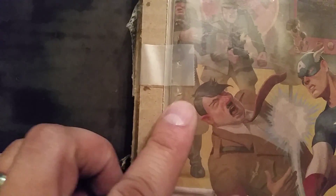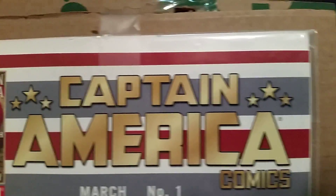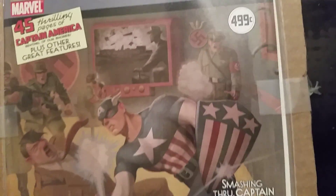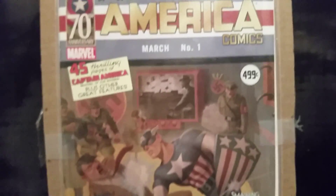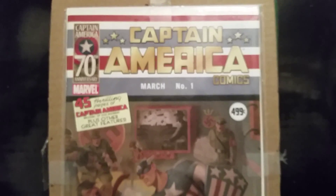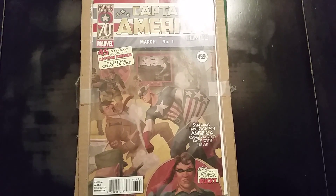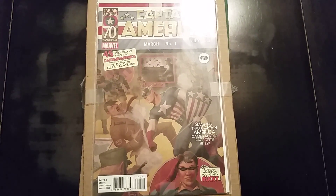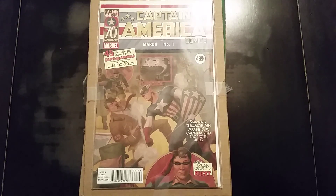One of my favorite reprints Captain America-wise, because of the great art and duplication of this book itself. As you can see, the spine is beautiful. This is actually the plastic — don't feel that, that's the plastic, it's not the book, thank goodness. Beautiful — another one out of my collection. Never saw this one in store on the rack. I think this came out in 2011. Very happy to own it, very cheap as well — got this out the door for 15 bucks, cannot argue that. Very satisfied with it. Thank you very much for watching, thank you for subscribing — till next time, Half Man Half Amazing out.